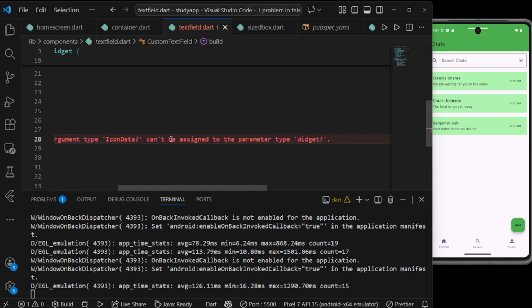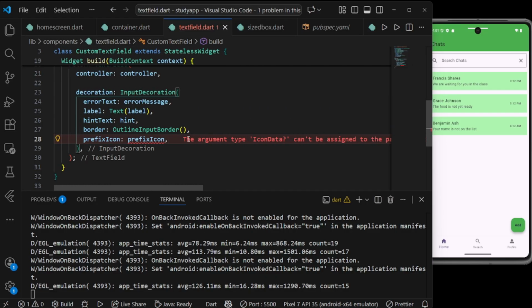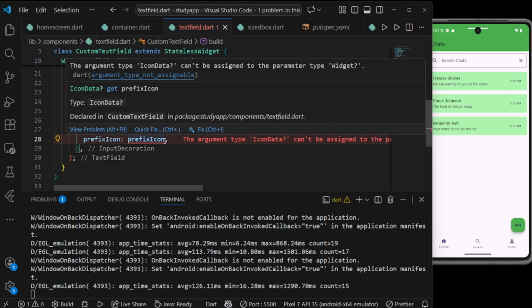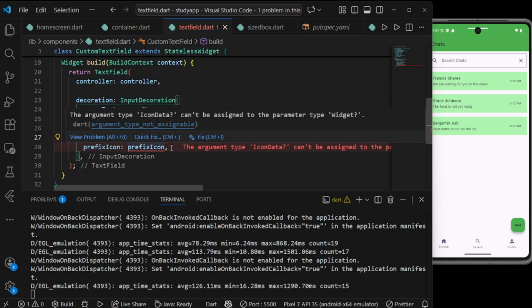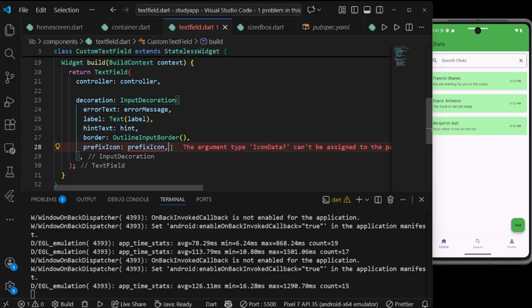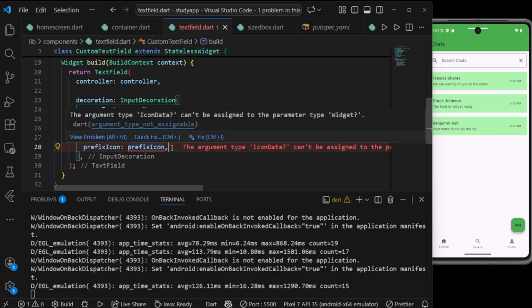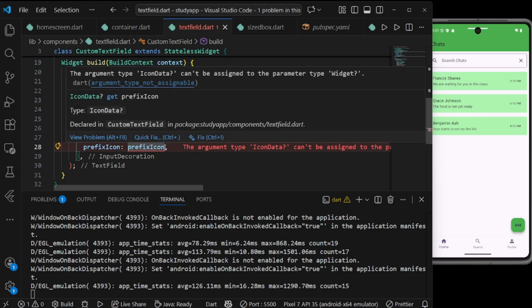Can be assigned to the parameter type widget. So the thing is that this prefix icon does not accept nullity. It does not accept nullity. That's the problem that we have here, right?